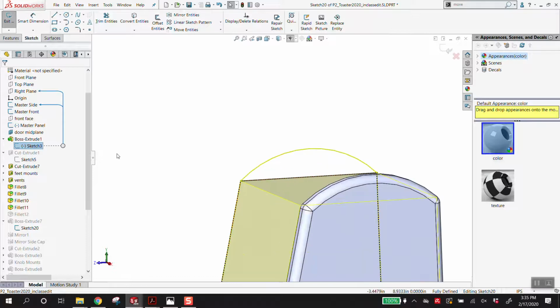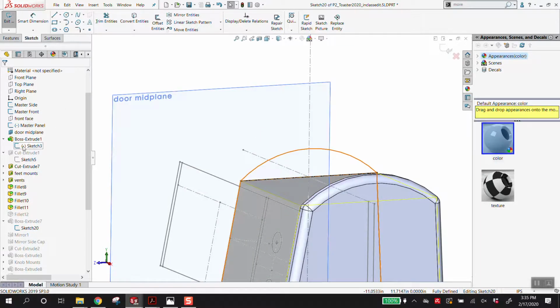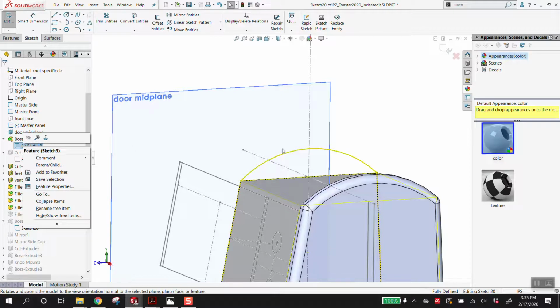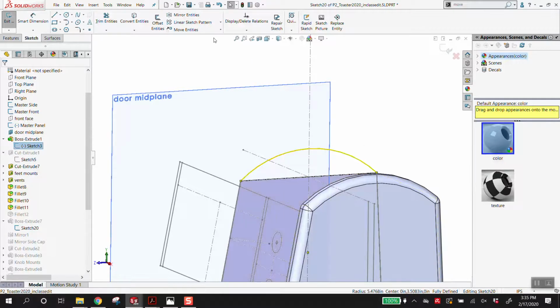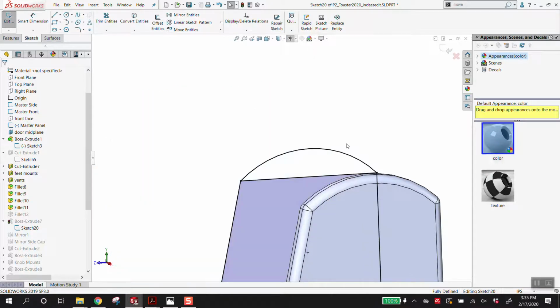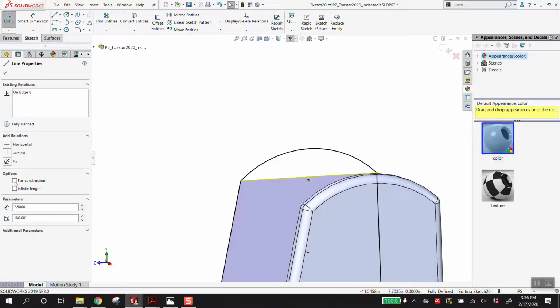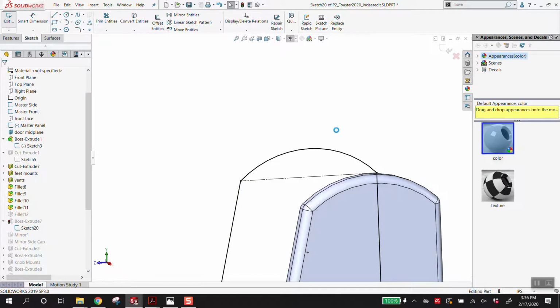You want to get the arc from this sketch. Here in this sketch, this is something that you can take from this. If I right click on this and make it visible, because it's naturally invisible, I can select this arc and convert entities to copy it. And now I can do the same thing: Replace Entity. I'll show you what happens if you don't do replace entity. I'll just say for construction. It's not the end of the world.